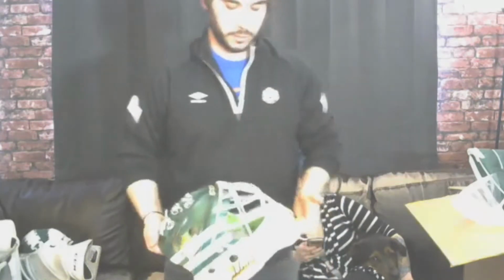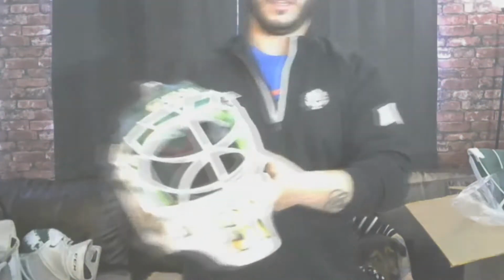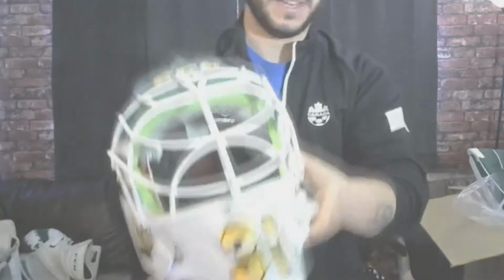The last thing I want to show is my second goalie mask. I did put a video up of me painting it, but didn't actually end up showing the mask really well. So this is the mask that's going to be worn as soon as I start wearing my new CCM gear.